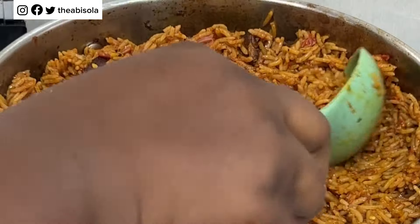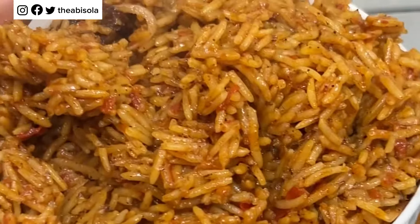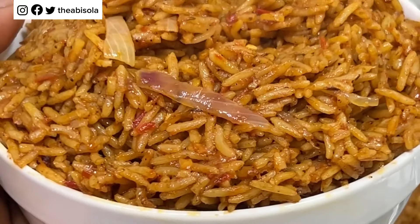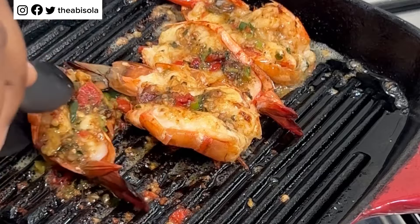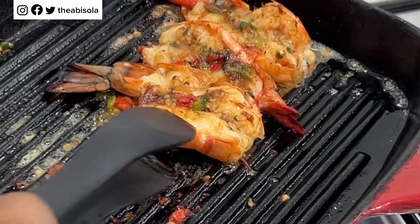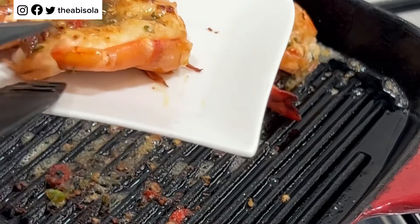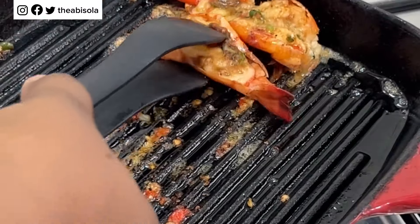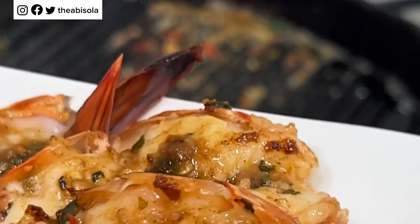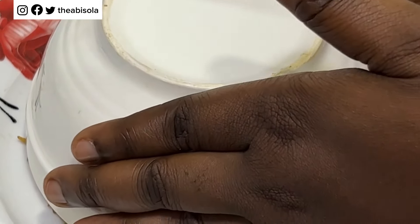Now I'll go ahead to serve my rice — this basmati rice is ready. This recipe is honestly the best of the best. I had this rice with grilled prawn; I'm not sure if I've uploaded that video but I have it on my YouTube Shorts — or check my Instagram for the recipe. The prawn is the bomb, it was really well spiced and seasoned, and honestly as I'm recording this I am craving it.